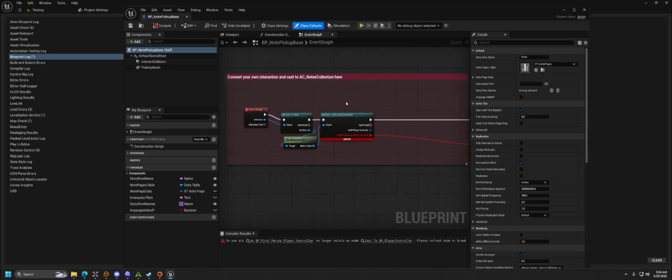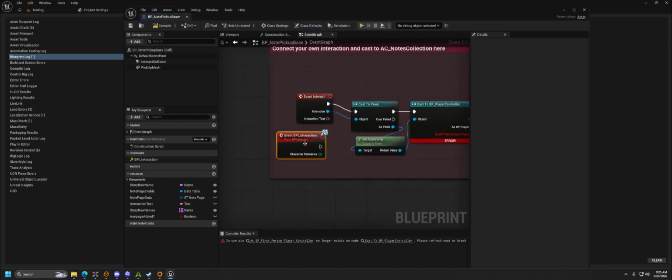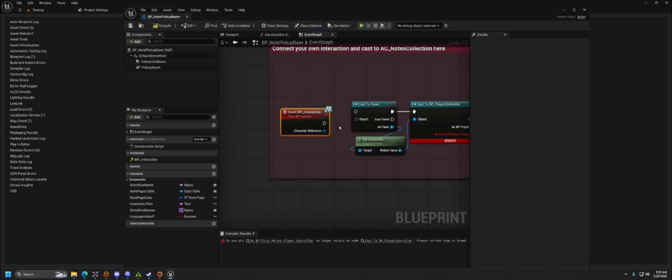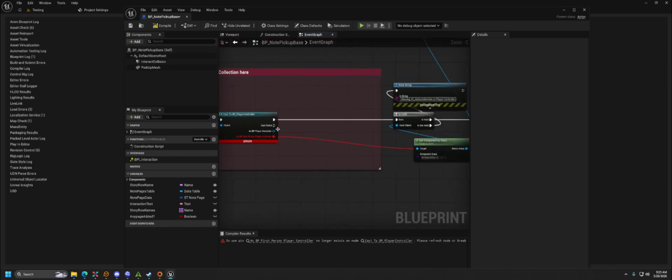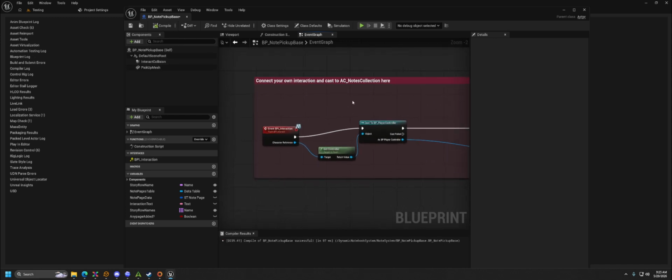So in this case, his interaction is a little different. And this is where everybody's project is going to be different. You're going to have to read the notes for the project you have. So it did add the interface, but it didn't add the node. So we want to delete this and we want to use this one. In this case, if you go to the project and look at his interface, he's already looking for a player controller. So you can delete that. That goes there. That goes there. Then you just want to use the controller here. And there you go. So you've now fixed this particular one.